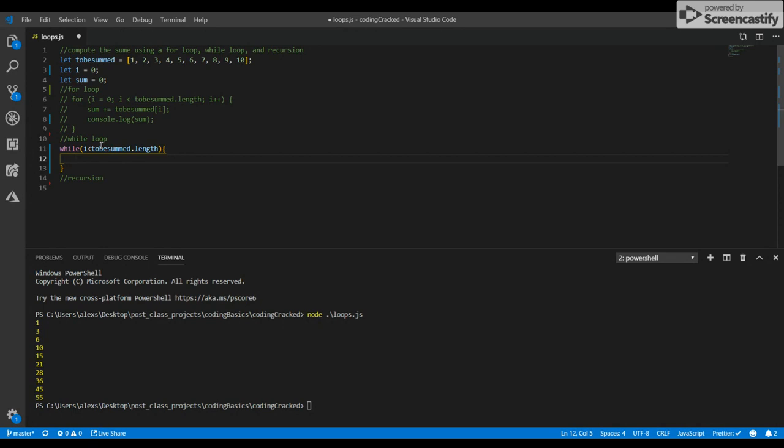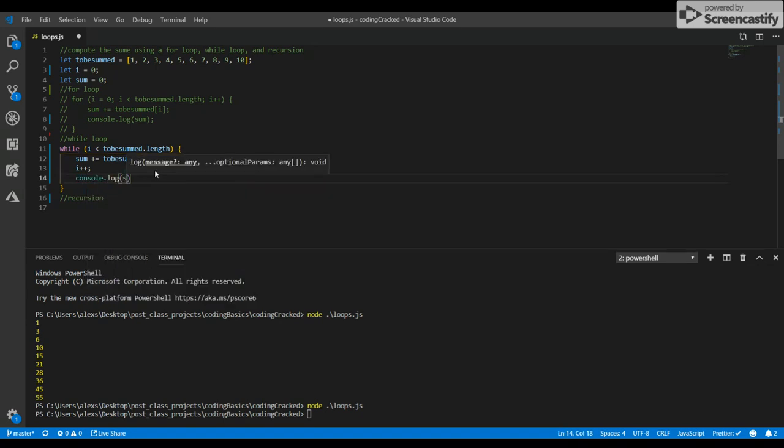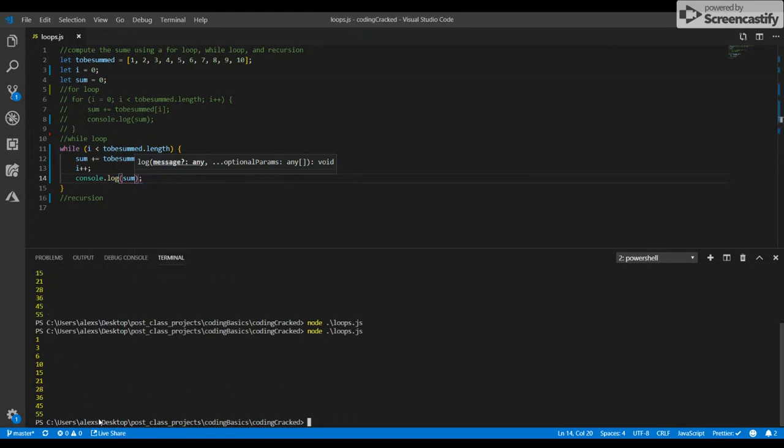So we will say at the bottom we want I++, and then we want to say sum plus equals toBeSummed at I. So you can see it's almost the exact same thing. Oh, I forgot to console log it. See, we get the same answer.